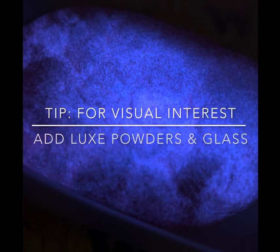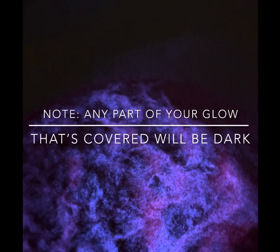Now you can get the same look just by sprinkling some Luxe powders, the non-glow powders, to create a really organic, like galaxy, celestial painting. You can add rocks and glass. Any part of the glow that you cover will be dark. So with that knowledge, kind of like with a flashlight, you cover up certain spots and you get shapes, like those old flashlights that you had when you were a kid and it would create shapes of stars. Well, imagine that in your art.